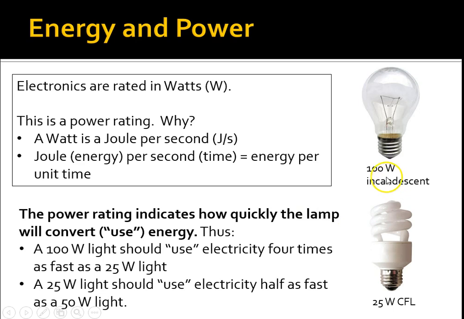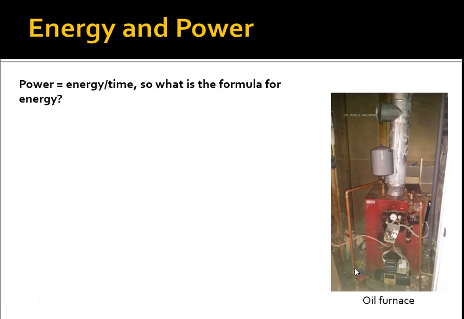And so this is why it's always recommended to replace any incandescent lights in your house with either a CFL or an LED, because for 2 lights that put out the exact same amount of light, a CFL is about 4 times less power, which means it uses electricity 4 times more slowly. In other words, an easier way to think of it is that this incandescent, to get the same use out of it, will use 4 times the amount of energy as the CFL.